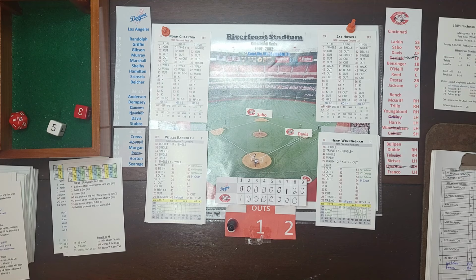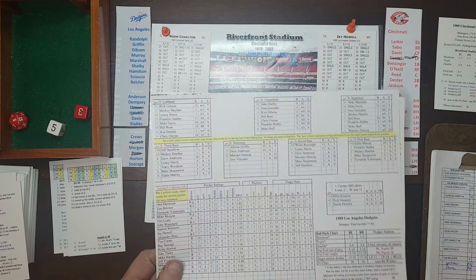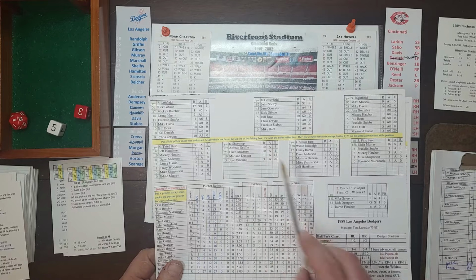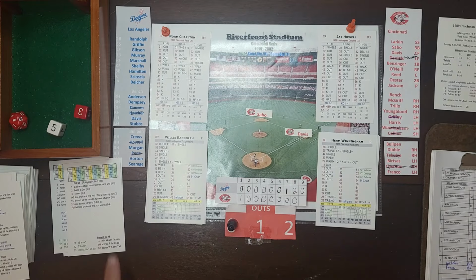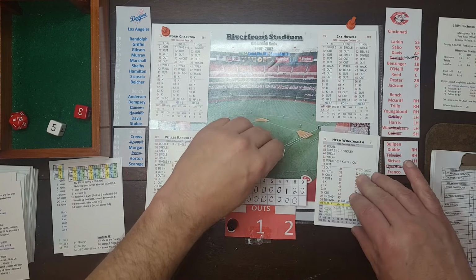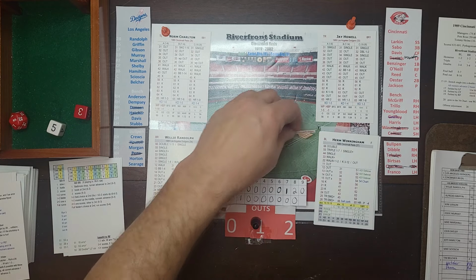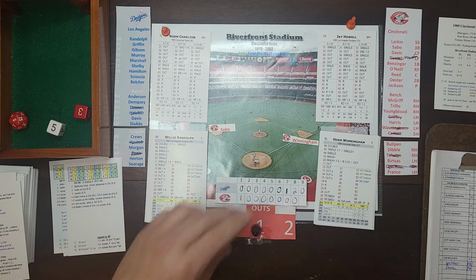So shortstop in this case is Alfredo Griffin. His arm is average. It's not strong. So he will not start the double play. It is simply going to be a fielder's choice, 6 unassisted. So Sabo will take third. Davis is out. And the pinch hitter, Herm Winningham, is your new runner on first base. So the tying runs are still on base. Now there's one out, and a double play could end the game.